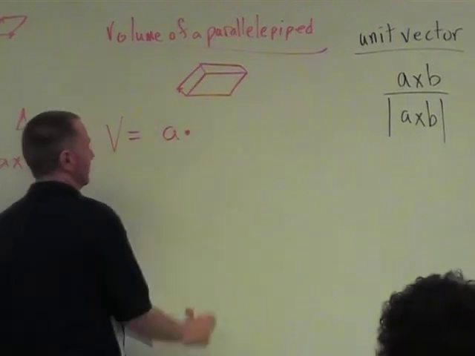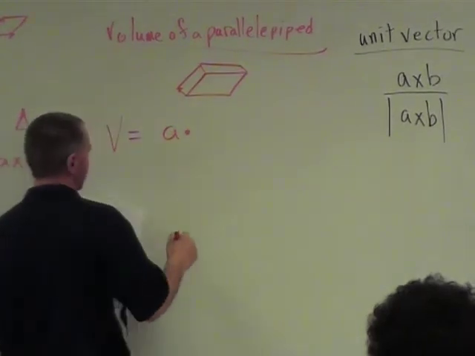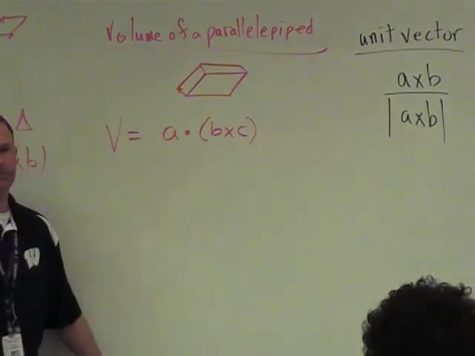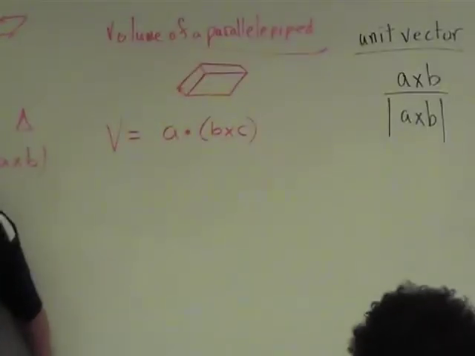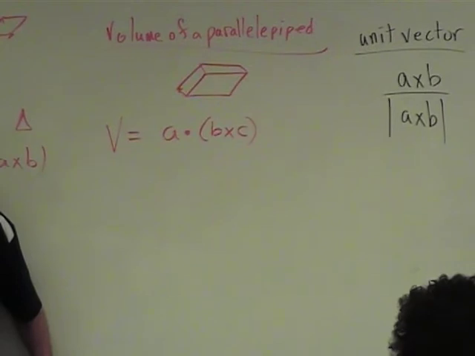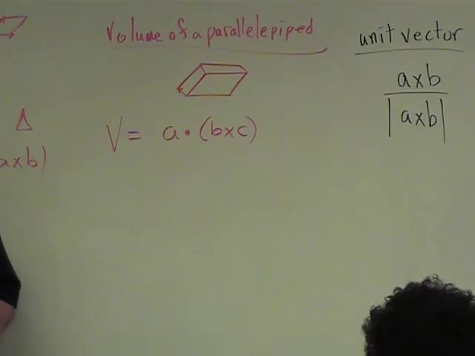So the volume is equal to the dot product of A times the cross product of B and C. You might want to write that dot as the dot product. Remember, dot product is not the same thing as multiplication. Dot product gives you an answer, not a vector. Cross product gives you a vector. So you're going to take that vector and do that first. That gives you the orthogonal vector. And then you take the dot product with A, the vector A.